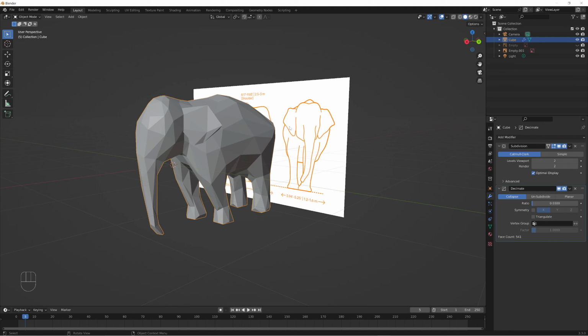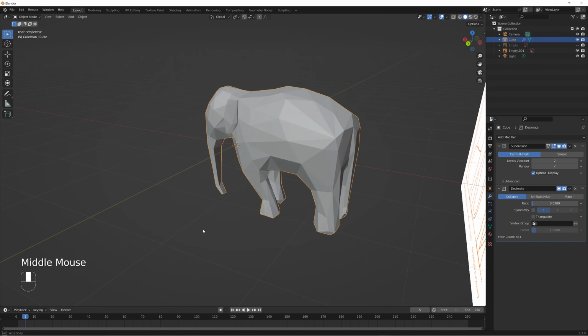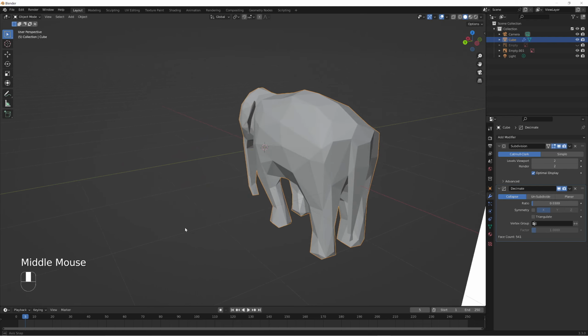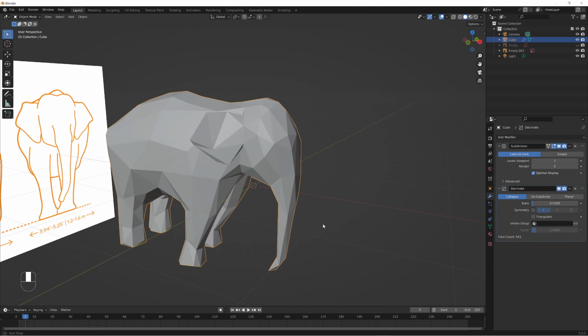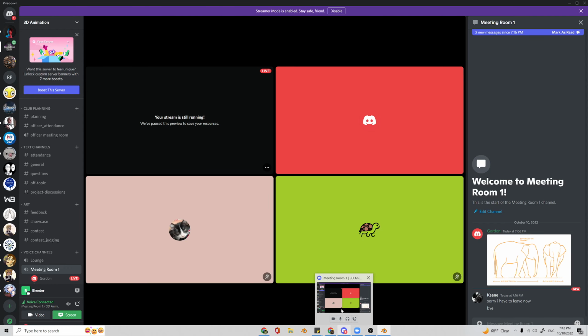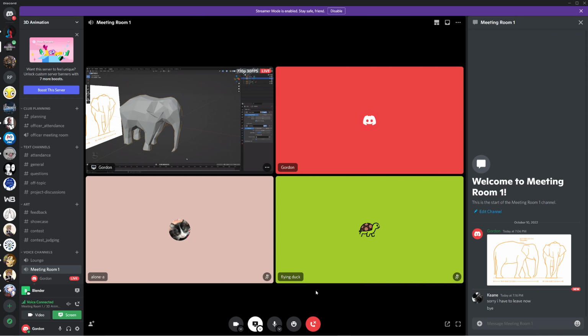If something doesn't look right, then either it's not lined up with one of the reference images, or you might have to make some little changes to the different vertices. Yeah, that's pretty much it.